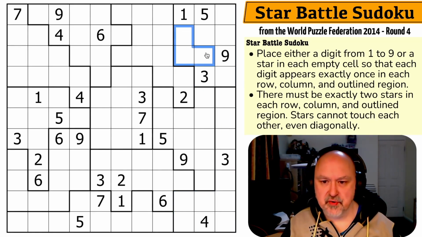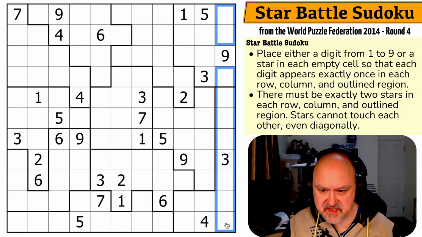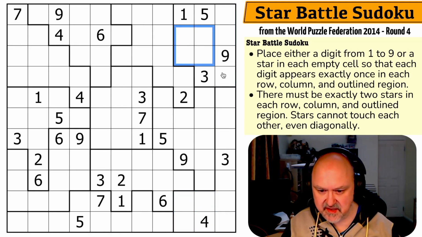And if I don't put a star in that 2x2, then there's a star in there and a star in there, which means there's no star in any of those, and I'd have to put 2 stars in there, and you can't put 2 stars in a 2x2. So there must be a star in there.